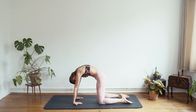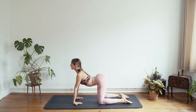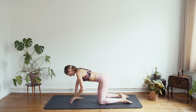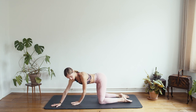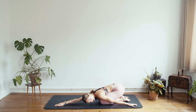This is going to be our last one. Breathing in, we are going to arch. Breathing out, we're going to round. Nice, let's come back towards our center. We can release the position of our hands. And now from here, one hand is sliding to the front, the other one is sliding carefully to the back. And we can rest our head to the side just for a moment.